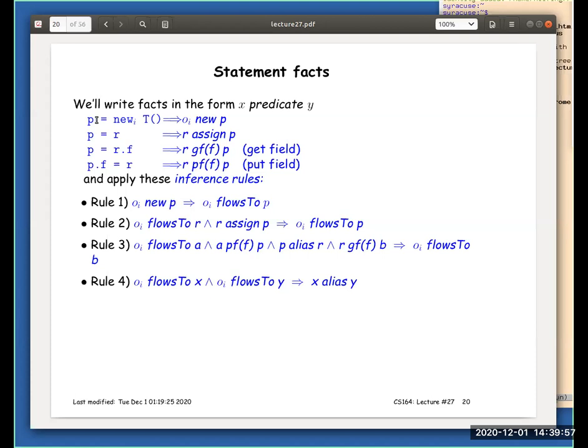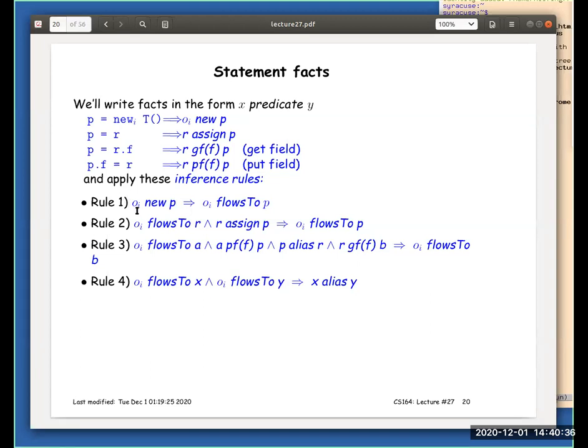If we see this program, p equals new sub i, the ith new in the program, then we'll write that this way. We'll write assignment like this, and then we'll have the things for getting a field from P and putting a field to P. These we can obviously derive by just going through the program and doing a simple syntax-directed translation. And now we have some rules.